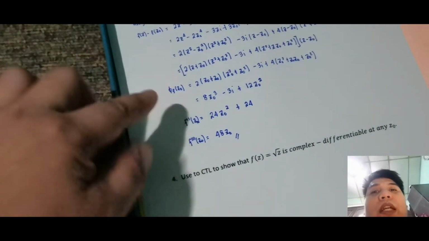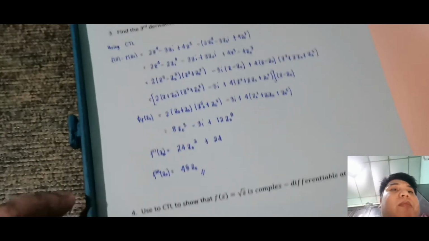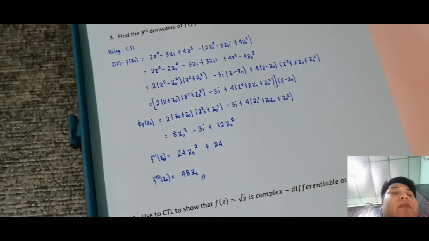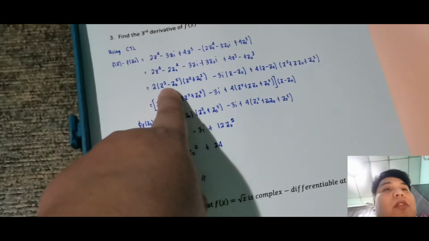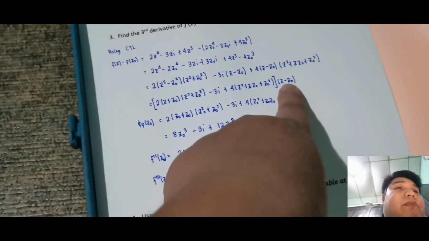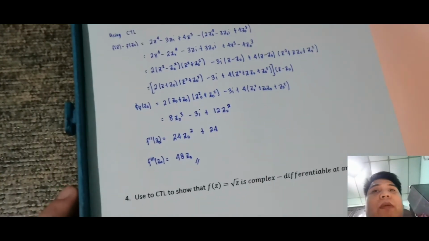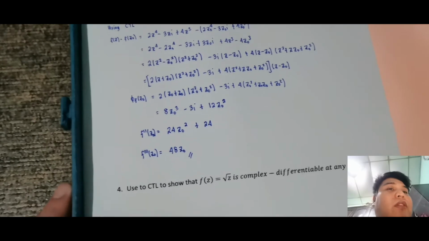So kung gagamit kang CTL, ito yung lalabas. Another CTL, ito yung lalabas. So anong nangyari lang, masyado kasi mahaba nung kinombine ko. Okay, kung nalilito ka, anong ginawa ko dito, pinactor out ko lang yung z naught, yung z minus z naught, ayun siya. Baka hanapin mo kung nasaan siya. Make sure na dapat alam mong gamitin yung ating Carathéodory lemma.